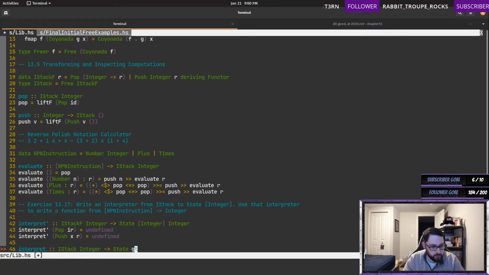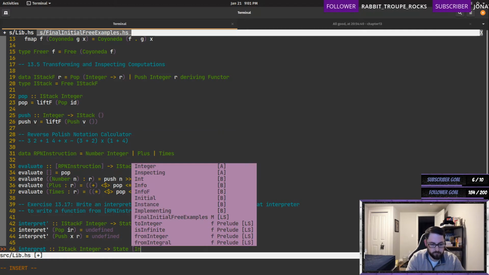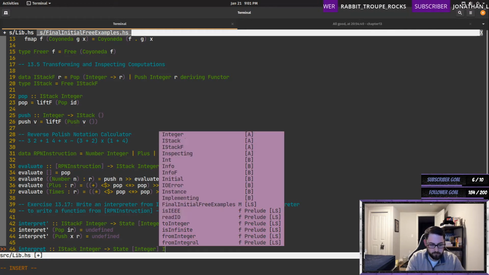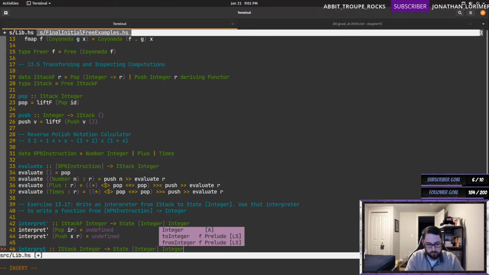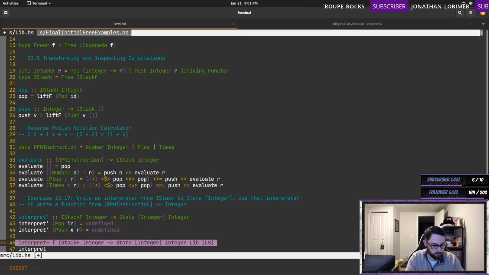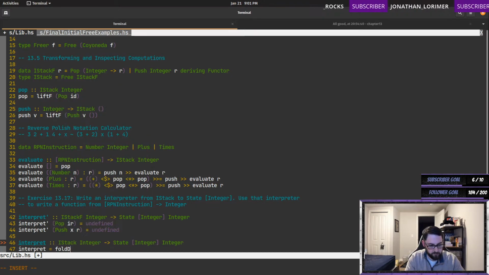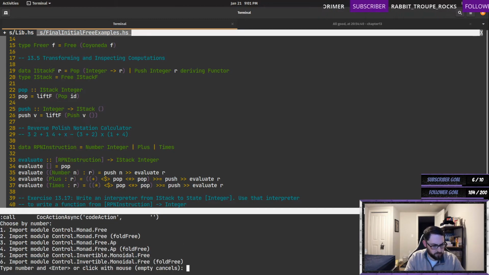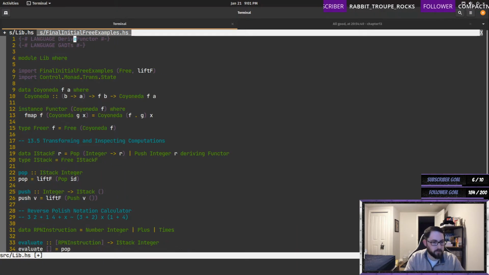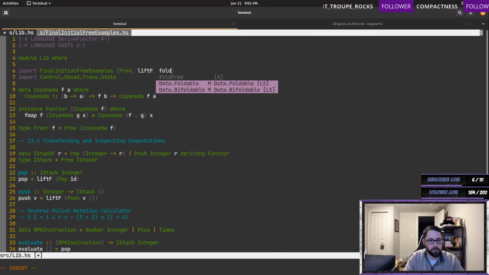Fold free interpret prime, I think. And let's see if it figures out where this is supposed to come from. Well, we don't want to use that one. We probably want to use ours. So we'll just get this from fold free.